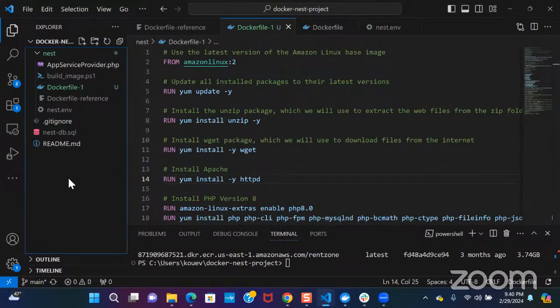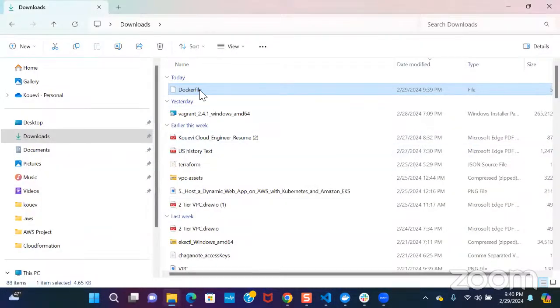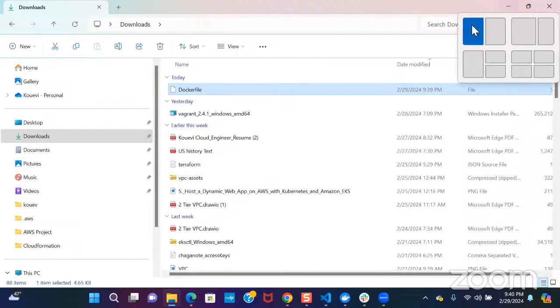Okay, so that means I need to create another Docker file, right? No, so open your downloads folder. Just minimize it a little bit so you can see your Visual Studio Code and just drag it in that directory.